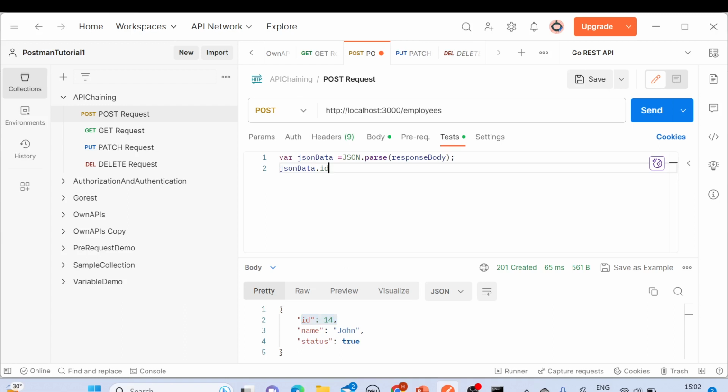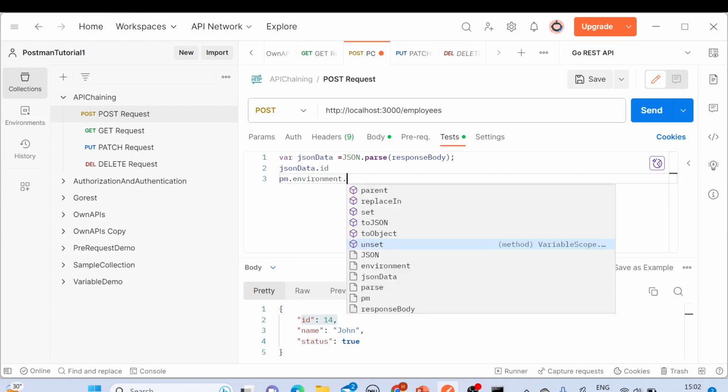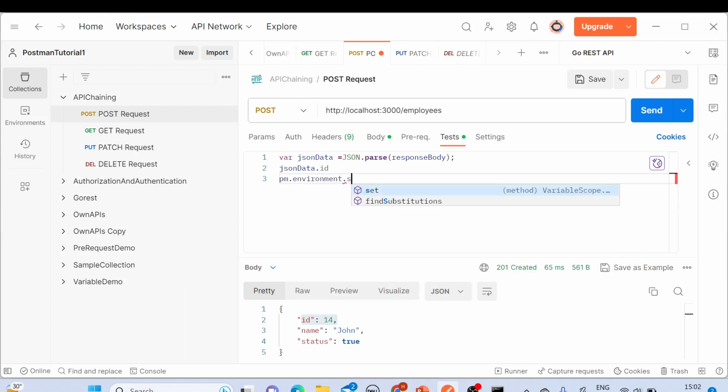Now what we'll do, we need to create the variable, correct? So pm dot environment, we'll create the variable with pm dot environment dot set, and it takes two parameters, the variable name and the value.